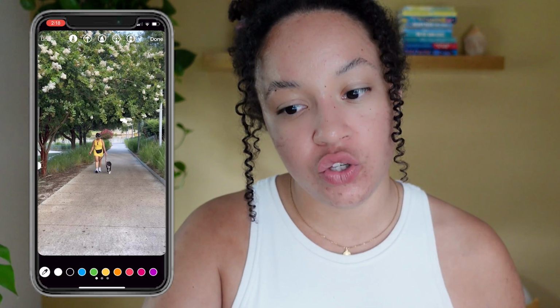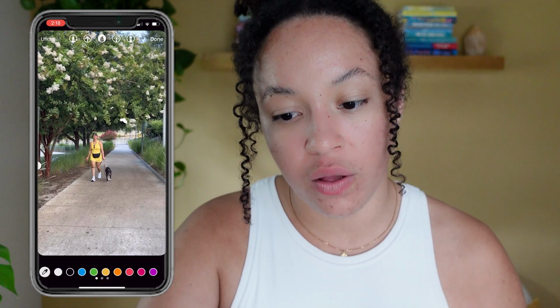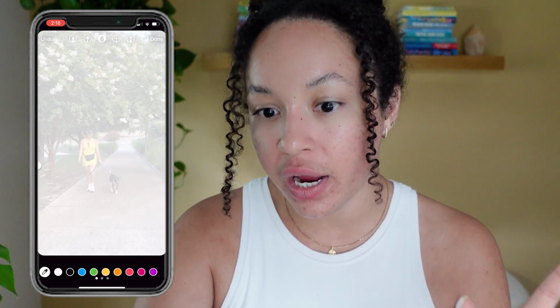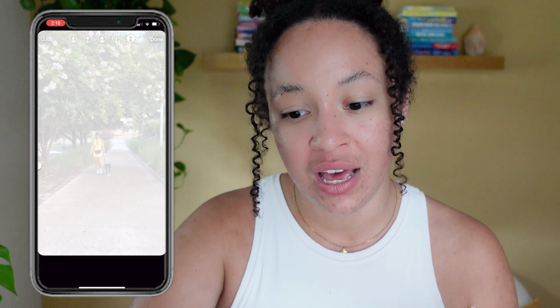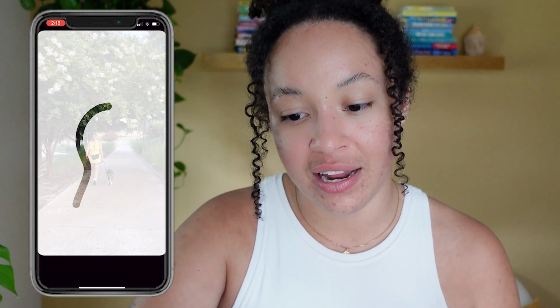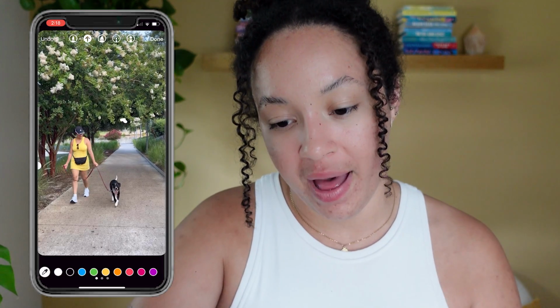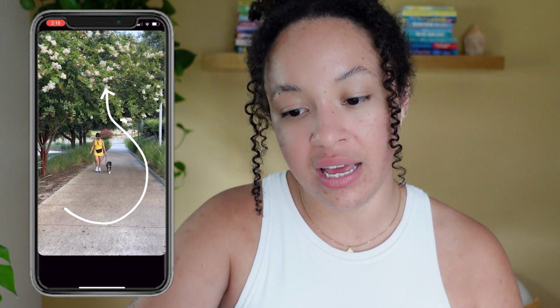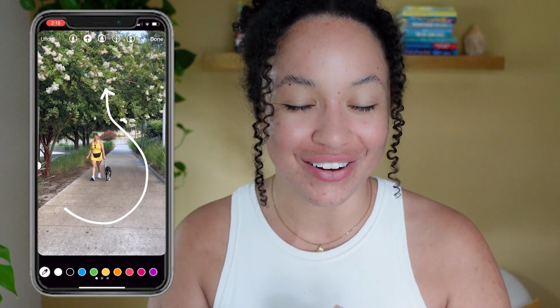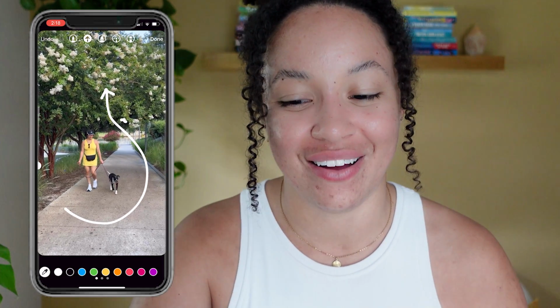Another option for this is you can actually choose the marker tool, and this will give you a transparent all over color. So you can get really creative. You can even choose the eraser icon and kind of erase a section of the video or photo that you're showing. There's so many fun ways you can use this pen tool. You also have an arrow pen. So essentially when you start drawing it, the end of it will be an arrow. So you can use it to point to different things on the story.